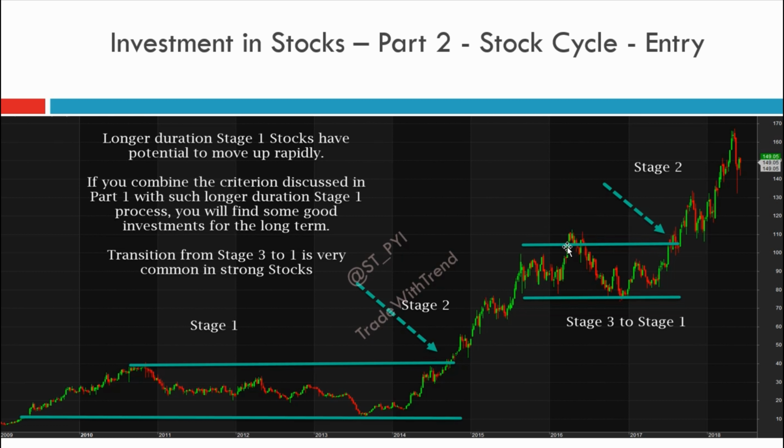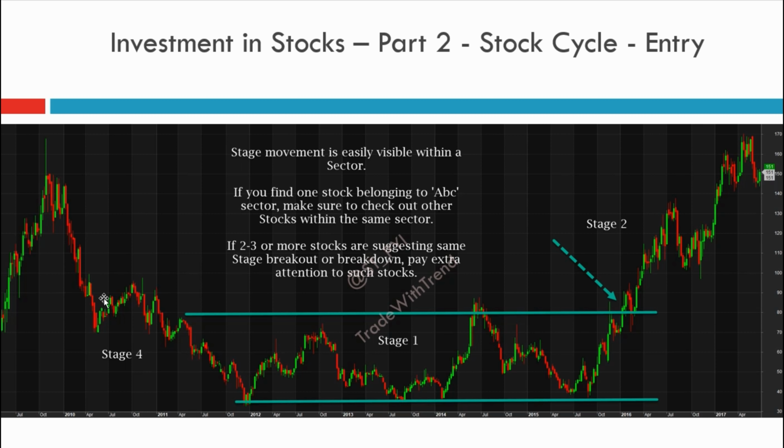Okay. So in the current context, if you track something like IndusInd Bank, just look at the chart of IndusInd Bank, you'll find this thing playing out since 2009, right? So I'll take you through one more entry of a particular stock. This stock is in a sideways range for about 4 years, right? And then you see that the breakout happens into a markup phase. Now this becomes a point of entry. So the entry is actually pretty clear.